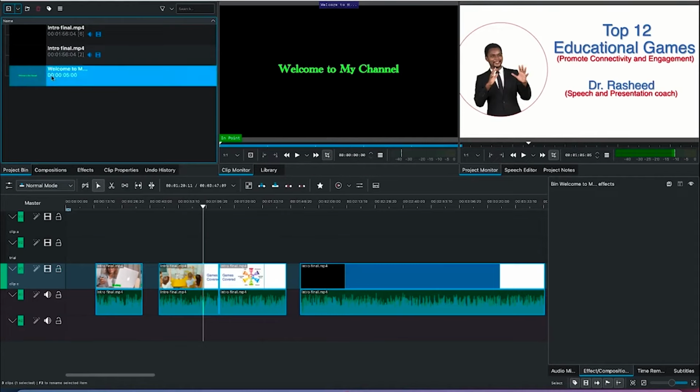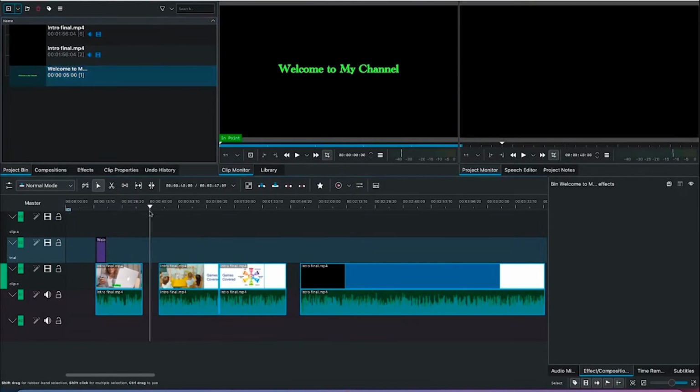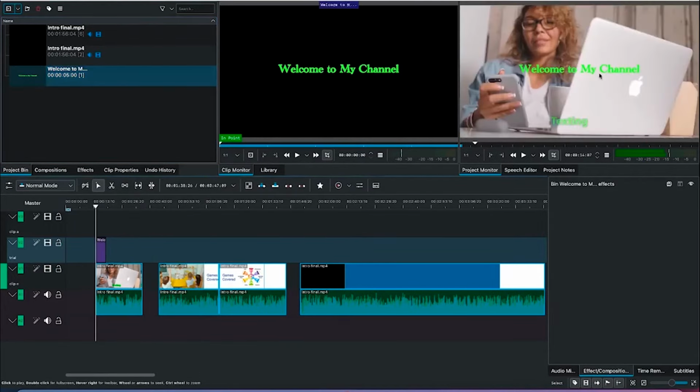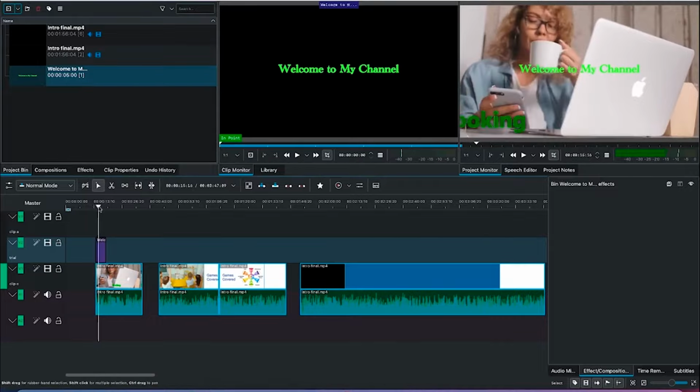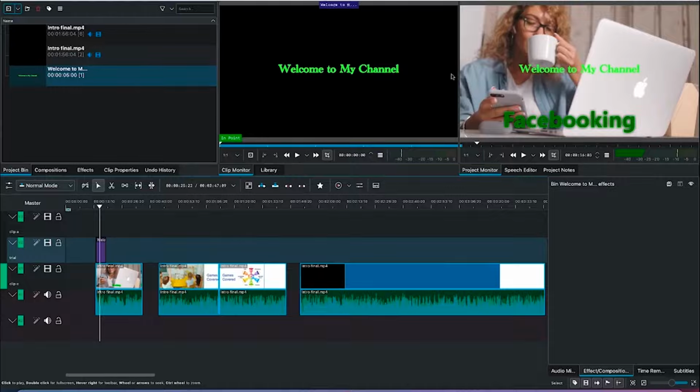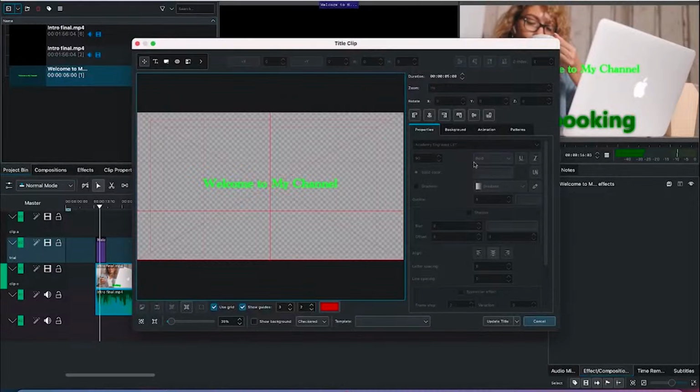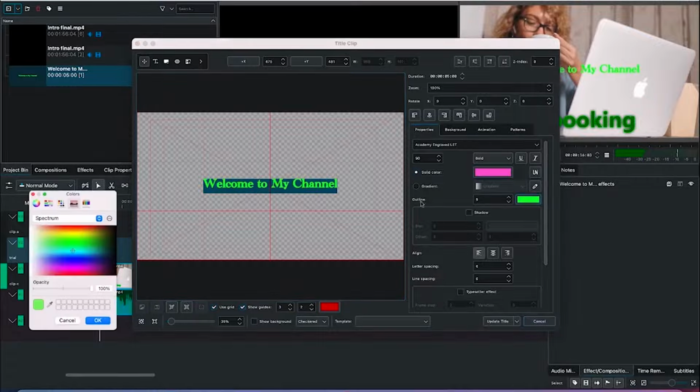You can easily drag and drop it wherever you want within the clip timeline. You can come over here and see a preview of it. You can see the preview right over here. If you want to edit anything, for example, you found out that the color is not compatible with what you have, you can easily double click this, come over here, select the entire text, and change the coloration from here.